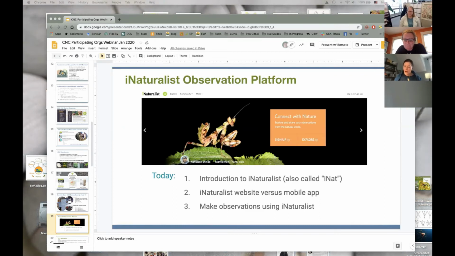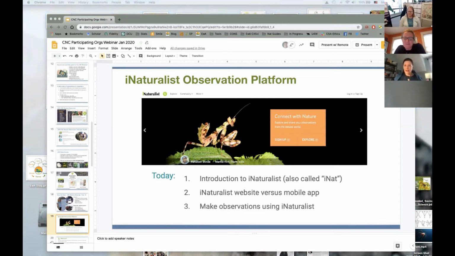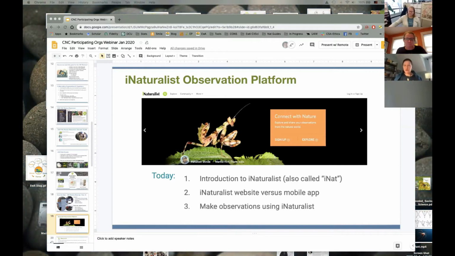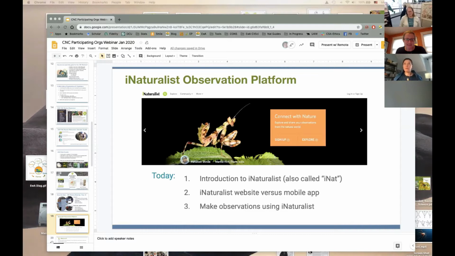use. So the reason why I say that we're a typical organization that collaborates for the CNC is because last year we organized this, before event and during event. We have not really participated in the identification because we were super busy with other stuff, but it's also a very important part. We're just relying on the community to do this identification. So, okay, let me tell you about iNaturalist and what we've done so far and what you can do with iNaturalist. This is really a fantastic observation platform, in my opinion.